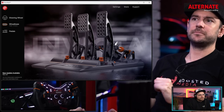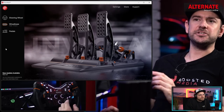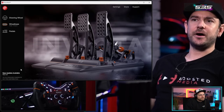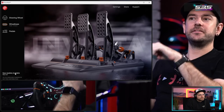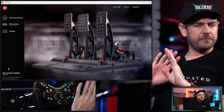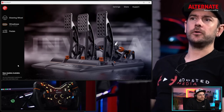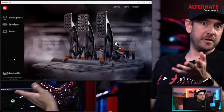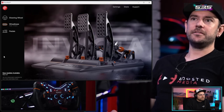Now, there are a couple of software updates available too. Run you through that process quickly as well. One other thing I should mention here too is you'll notice it says new update available. The version that we're actually running here is a newer version than the publicly available version right now. For all intents and purposes, it operates and looks exactly the same, just a couple of bug fixes, which they're gonna be rolling out very, very soon. Probably will be rolled out by the time this video goes live, in fact. But if you're wondering about that, that is the reason why that is the way it is.